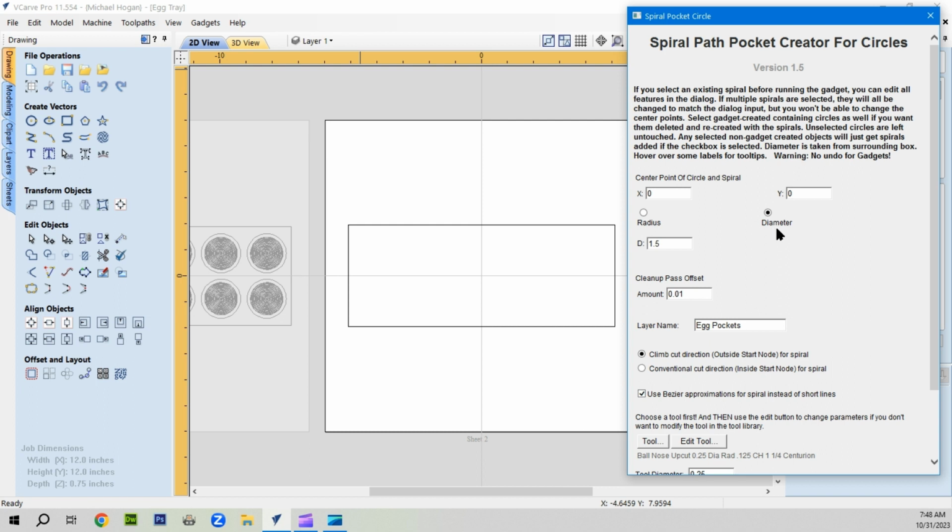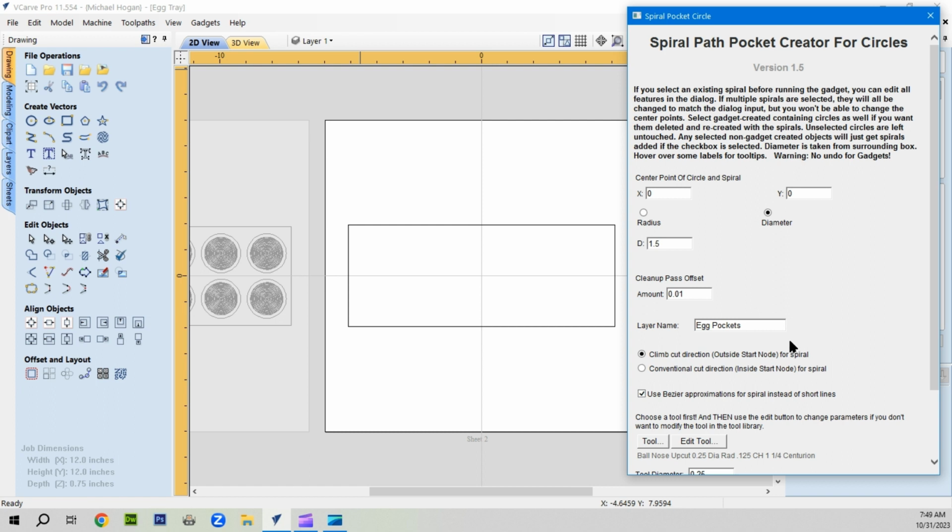And then we want to change this for the size of the diameter, whether it be the radius or the diameter we use. I'm selecting diameter, and it's going to be 1.5 inches. Cleanup pass offset was 10/1000ths of an inch. My layer name, I changed it from spiral pocket to egg pockets earlier.